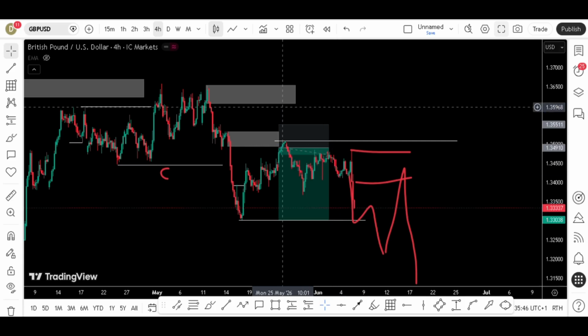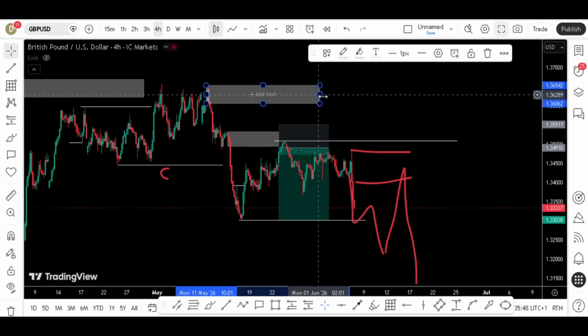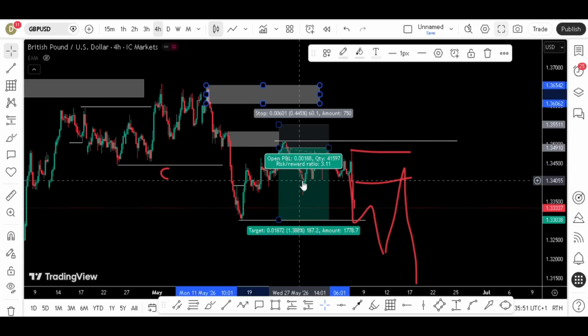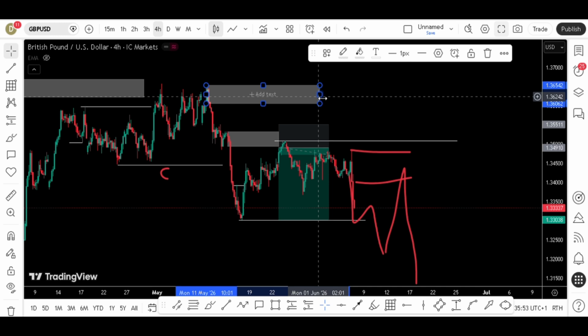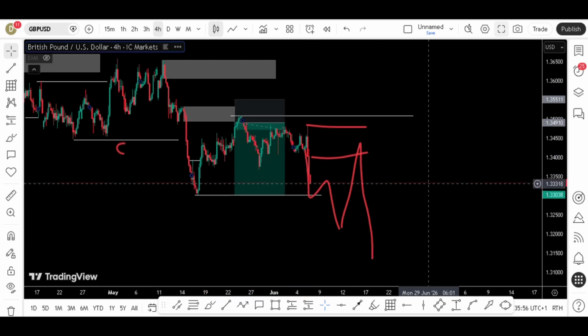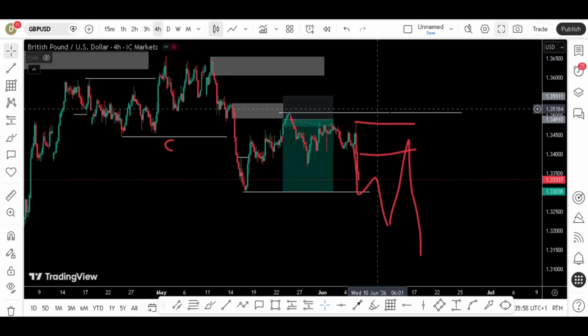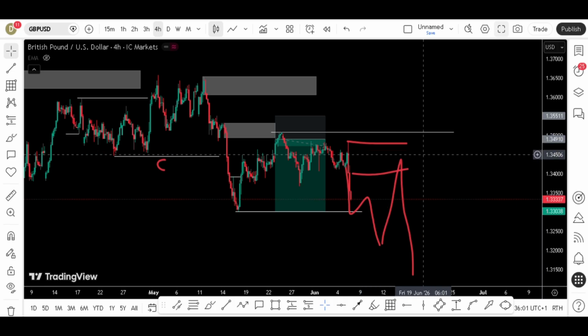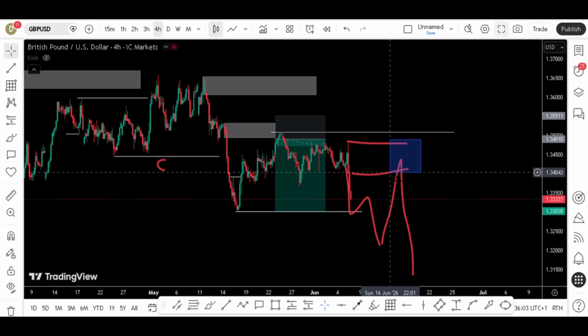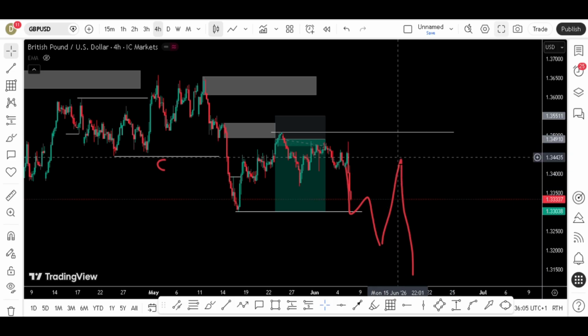And in this scenario, if this fails, then I will wait for here again to sell. So I know that if I lose 1% here, I can make about 3% or 4% here, which is a win-win for me. And if it fails, I will only be down by 2%. So that's exactly what I'll be expecting from GU looking forward.